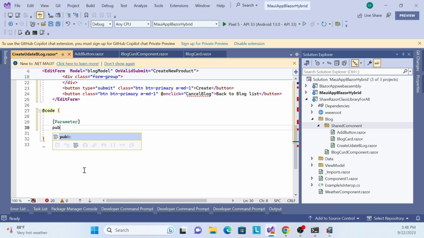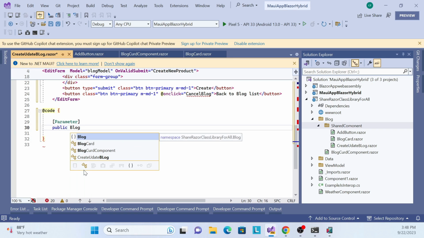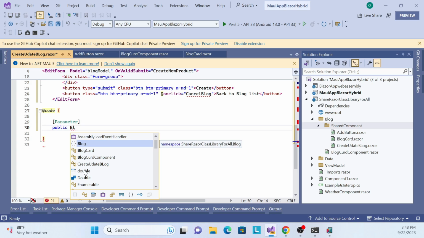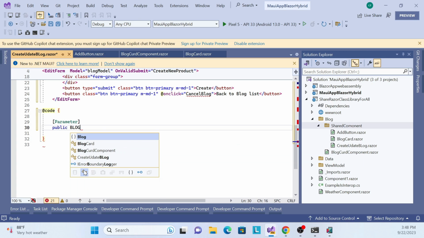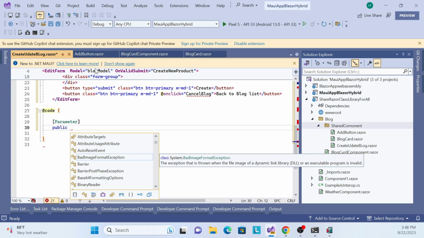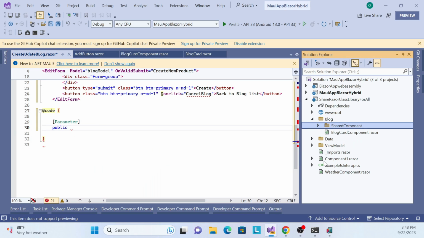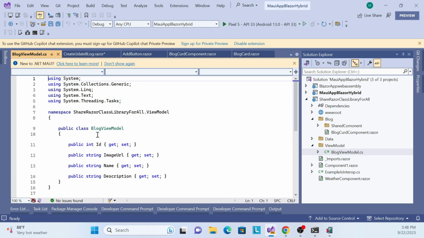So where is our blog? Or we have a view model, I guess. Let me check that view model, how many properties over there. Yes, id, image, everything is there, right? So yeah, we can use this same blog model.